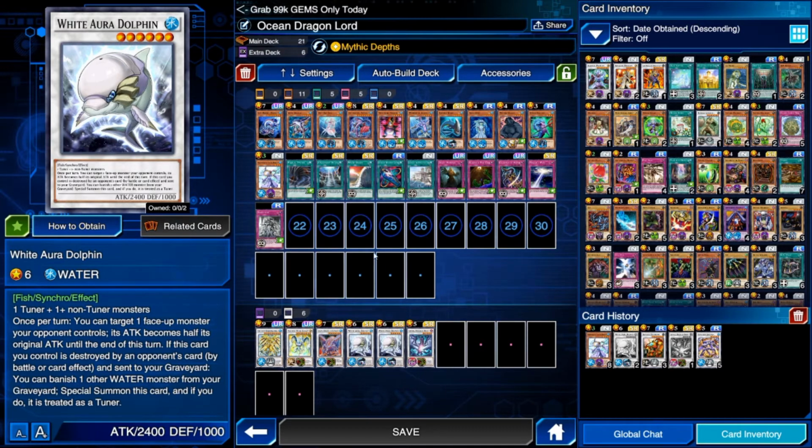But when this card is destroyed by an opponent's card, either by battle or card effect, and sent to your graveyard, you can banish one other water monster from your graveyard and special summon this card. And if you do, it is treated as a tuner monster. The tuner monster part is not that important, but the fact that you can keep recycling this card all over again and back to your field every single time it's destroyed.